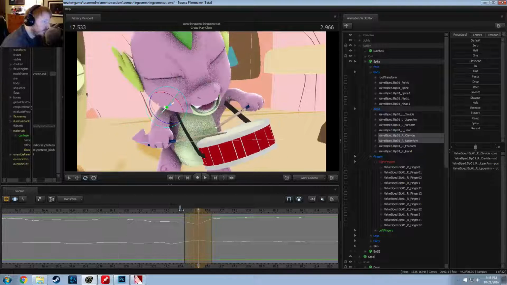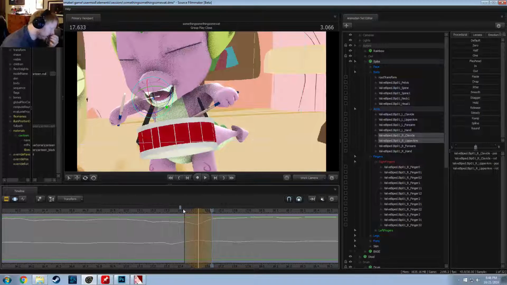Where's the frames? That's what matters. Okay, frames. It does clip, but not on the frame.